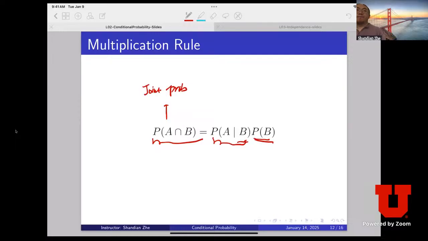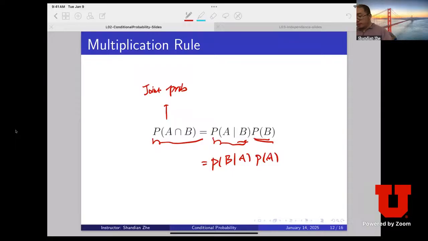This probability equals the probability that B happens times the probability A happens given B happens. Any question? This is a very, very useful relationship, which we will use again and again to demonstrate other ideas and results. And symmetrically, we can also write it as the probability of B happens given A happens times the probability of A happens.